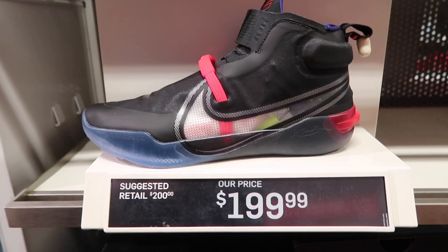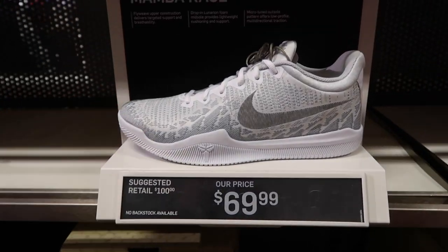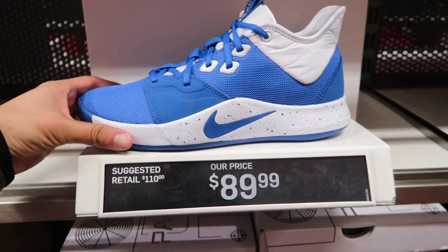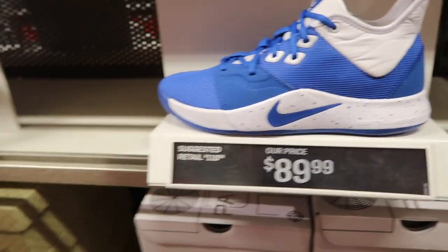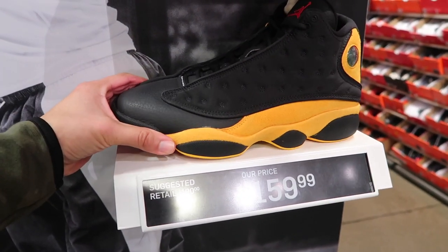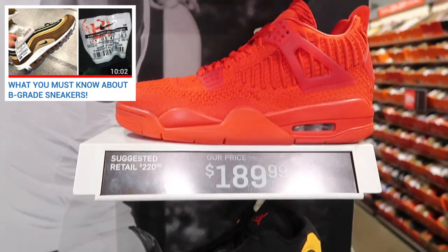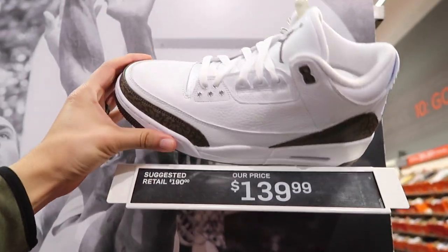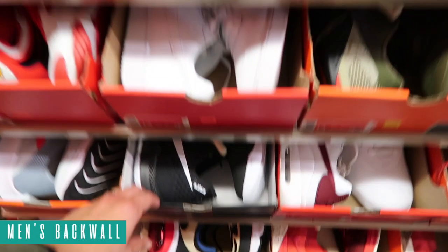Kobe has a pull tab lacing thing. Mamba Rage at $70, no back stock available. Mamba Rage in black metallic gold at $60. PG-3 team basketball in blue - apparently they had 200 pairs in stock at one point, took up this entire section. Only retros: Carmelo 13s at $160 - just talked about them on the B-grade video. Also have the Jordan 4 Flyknit in red at $189 and the Jordan 3 Mocha at $140.